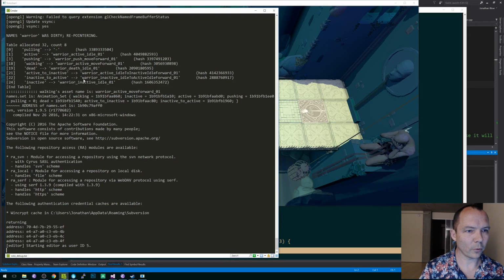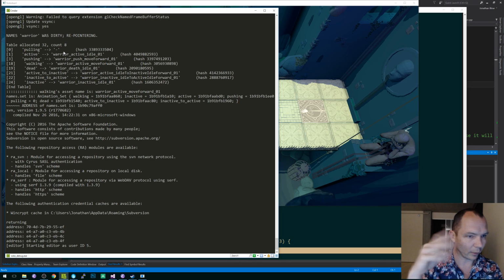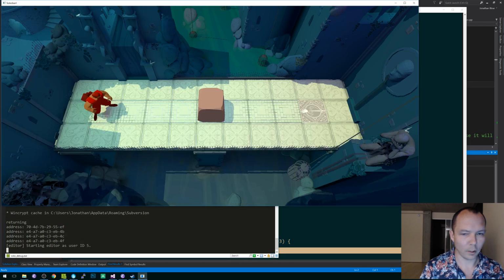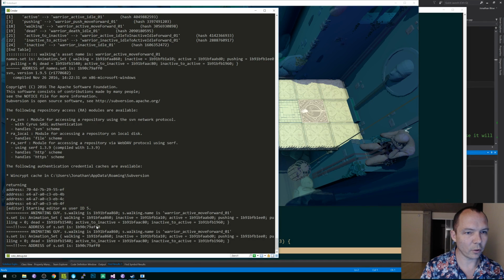So this pointer should never change. The whole point of a catalog asset is that you can keep the pointer around to it, and the hot load changes the contents of it, right? So this names.set is AFF0, and when I walk, that should also be AFF0. That's good. You can check the rest of the digits if you want.